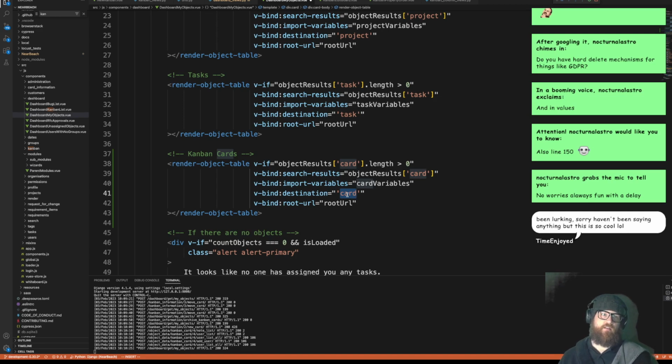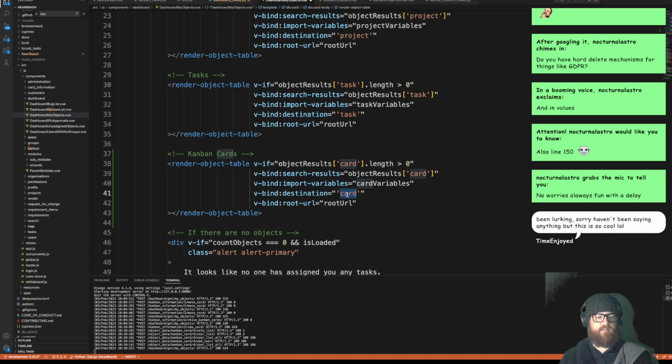A lot of sub-objects, so sub-objects would be requirement items. A requirement will have multiple smaller requirement items attached to it. On a Kanban board, a sub-object would be the cards. Usually other sub-objects have their own page. Change tasks will have their own page, requirement items have their own page, but cards don't. So this is going to be an interesting one.